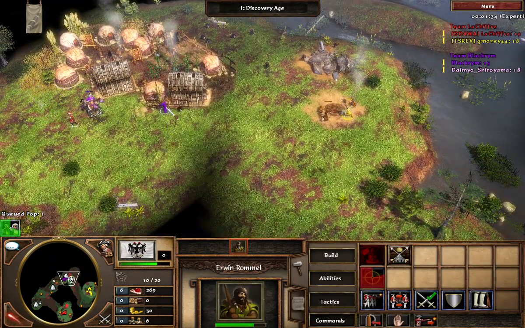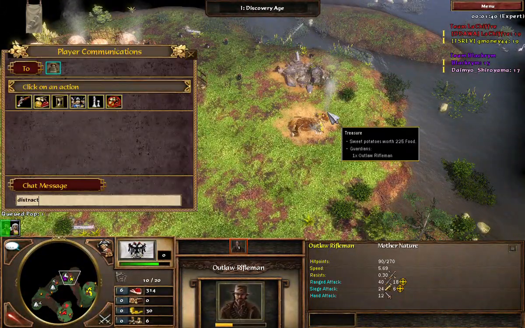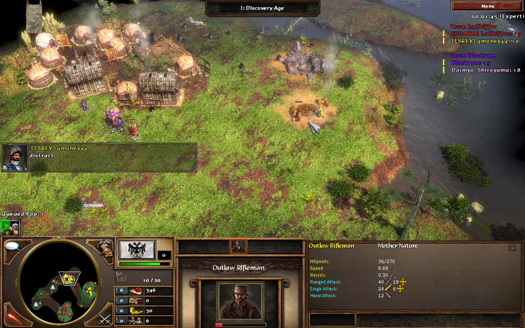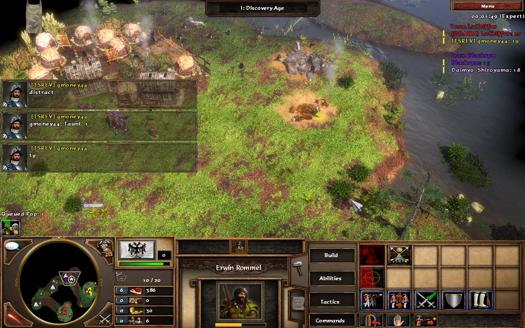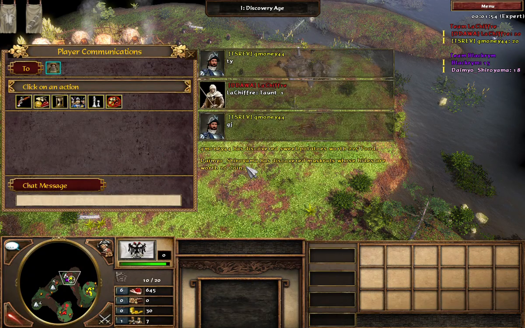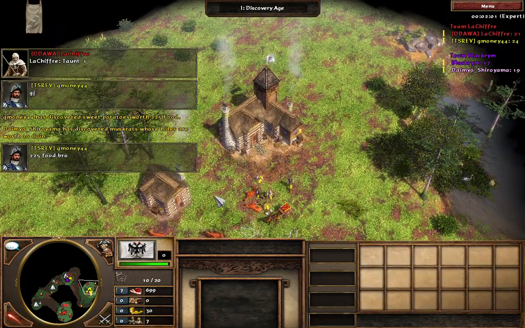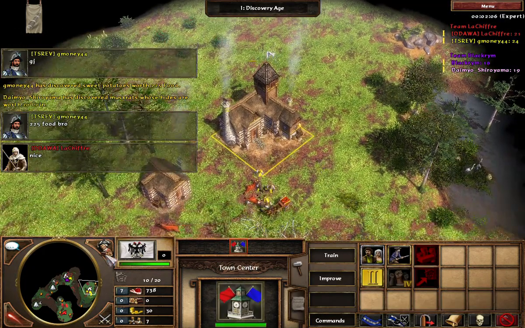No, no, no, no. Oh, he converted one of them, that's why. Distract him. Let's go, I got it. Yes. That's awesome, dude. That's 225 food. That's nuts. Alright, we're going to get this age up wicked quick here. And we can take out that explorer, too.